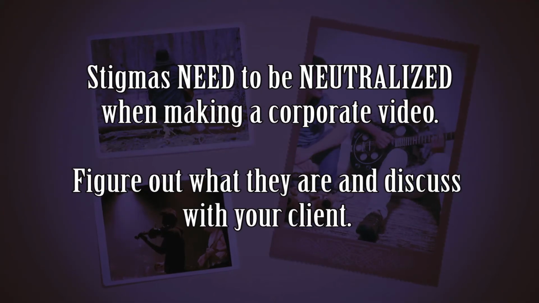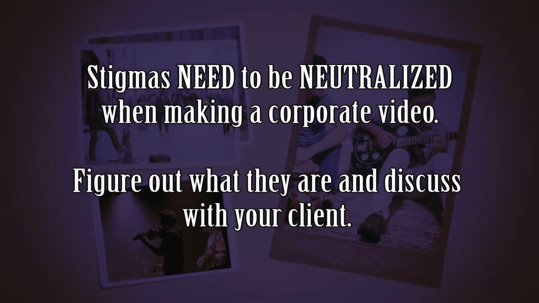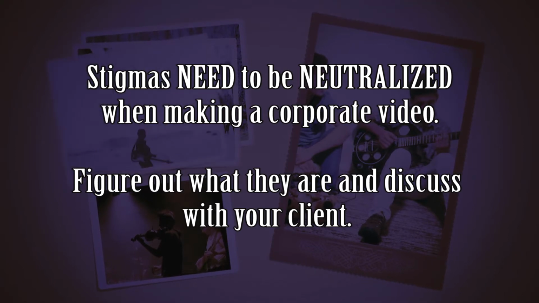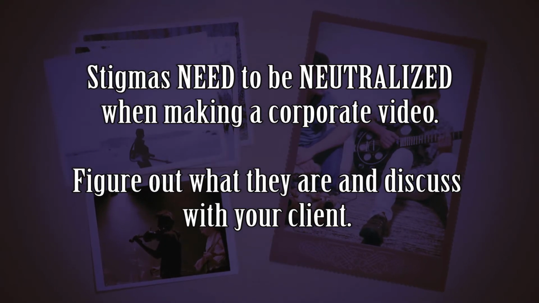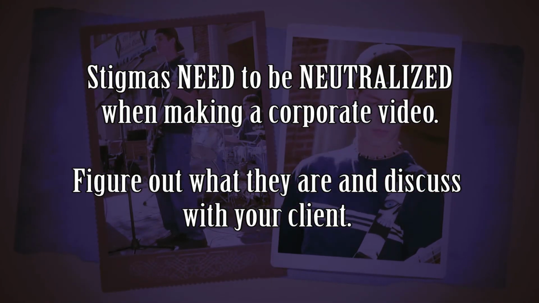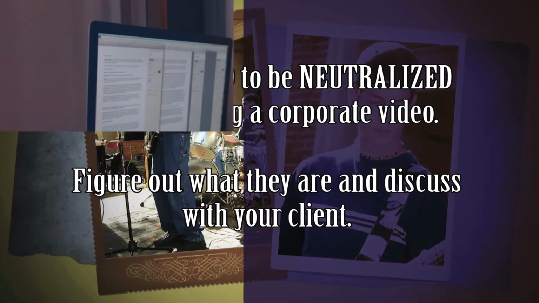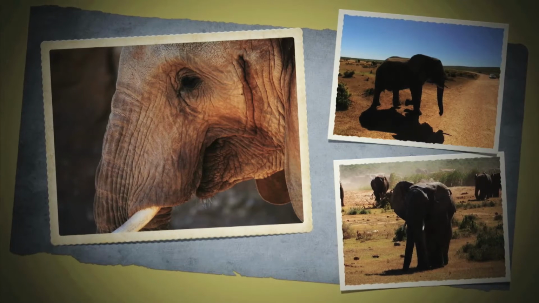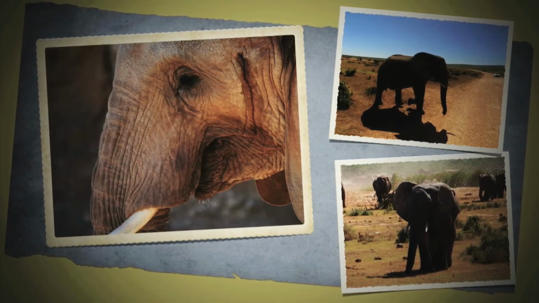But anyway, what you want to do and figure out when you do a corporate video is what your client's stigmas are, talk with them about it, or come up with some on your own. And the most important thing about handling a stigma in your corporate video is the phrase, do not think of an elephant. I repeat, whatever you do, do not think of an elephant.